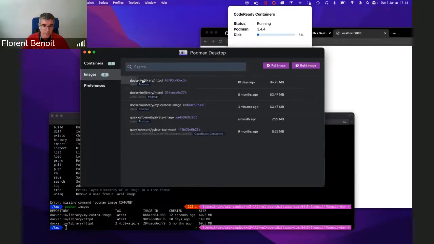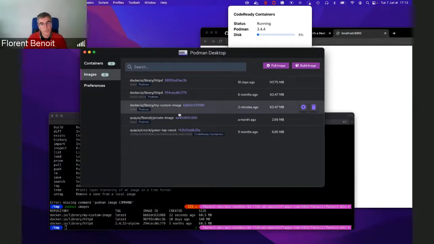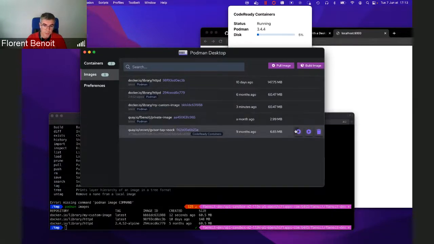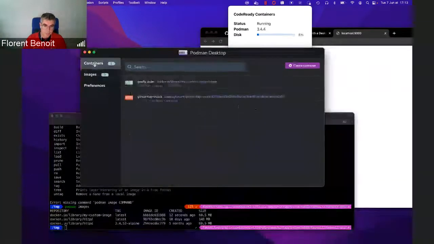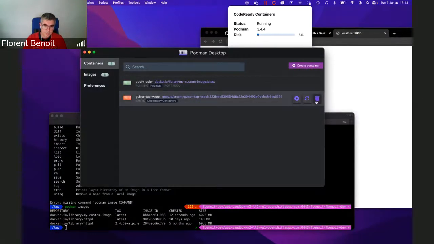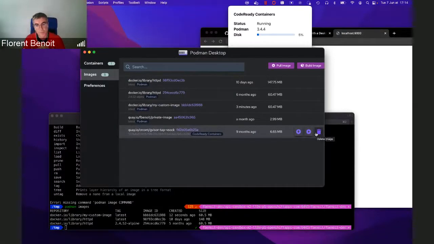And now we can see in the images that we have some images coming from CodeReady Containers, so that will be renamed to CRC, but we are able to see images or containers from multiple container engines at the same place, and I'm able to drop an image if it's not used. So I'm able to manage all my container engines from the same place.